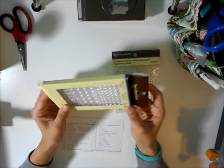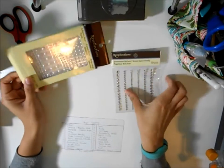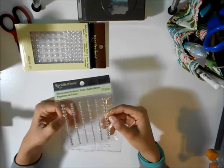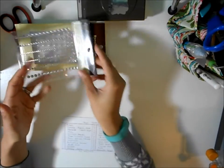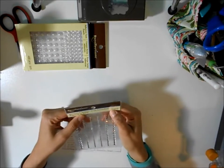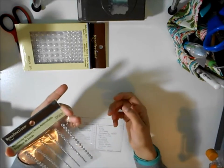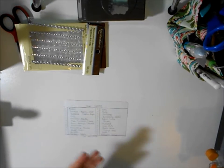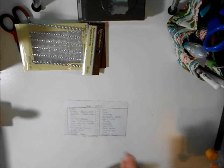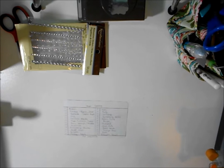So I get the biggest Recollections pack of pearls that I can get. They have a similar set that's like this. This is the bling that I'm talking about. You can get something like this in pearls and start out. And actually, this, for example, brings 134 pieces, and I believe is $3.99 at Michael's regular price. I'm giving regular prices out because even though most of these things will be 40 or 30% off at least once during the month, if you just want to get started right away, I don't want to mislead you or have you waiting for 2 or 3 months between rotations of what goes on sale.